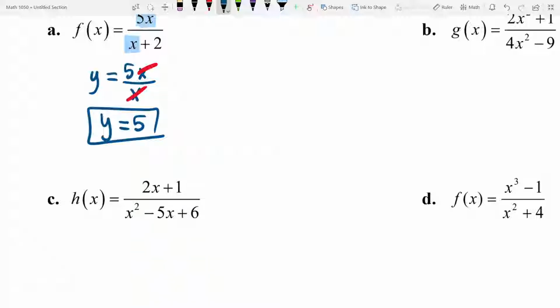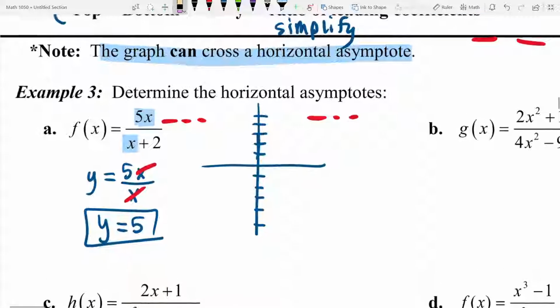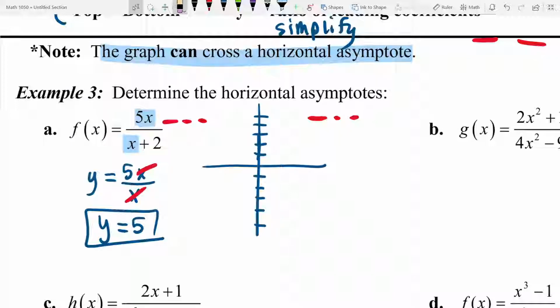Looks like that. Now, you don't have to graph today, but I want you to draw an xy axis. I want you to go down 5 units. Then you're going to take your pencil and dash to the right and dash to the left. I'm not dashing the center. Did I do something wrong? Oh, silly. Thank you. I'm going to dash the right and the left and leave the center open. Why am I leaving the center open? Because it's okay to cross it.